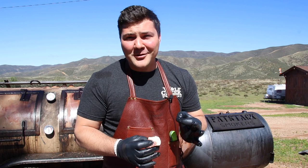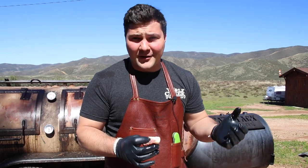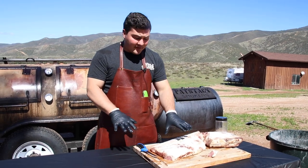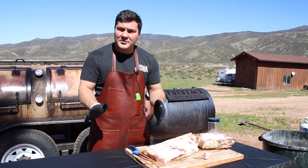I have dreamed of cooking one of these for a long time, and this is living up even to greater expectations than I could have had. So the basic process for this brisket is going to be essentially the same as for any other brisket that I do. I'm going to trim off the fat on the top so it's not too thick, but with this Wagyu, you'll find out when I explain later why you don't have to be too concerned with that.